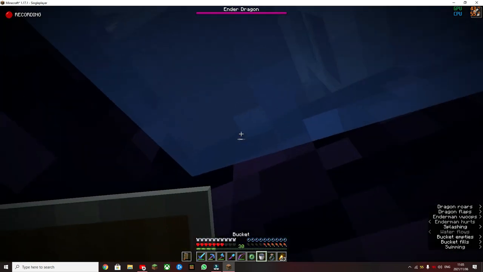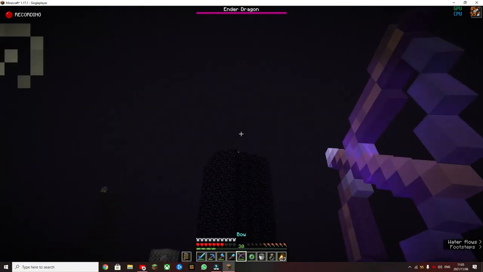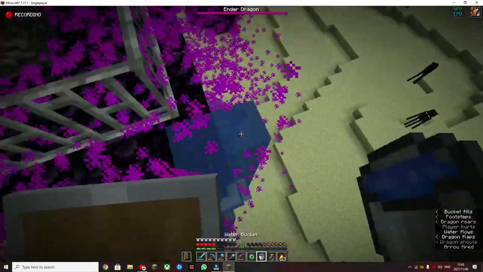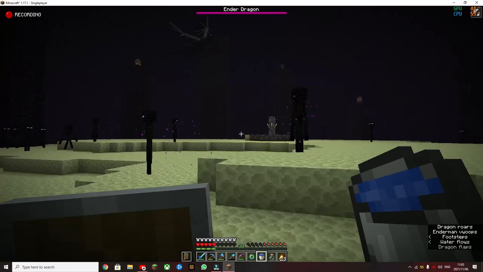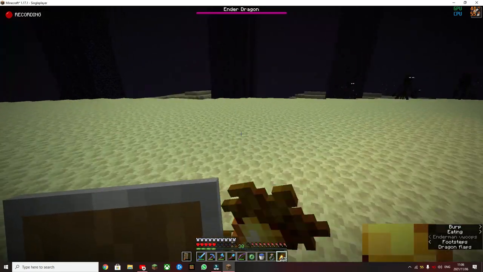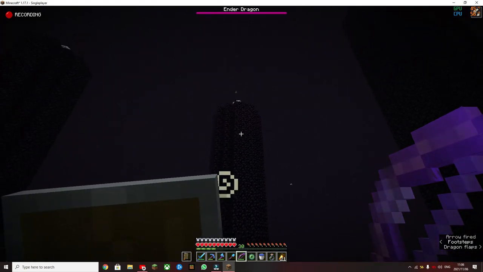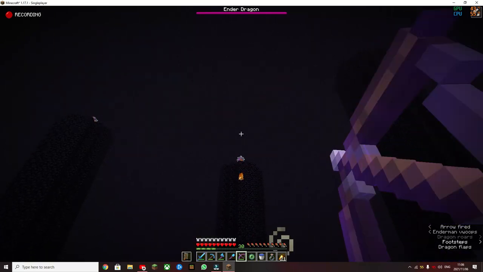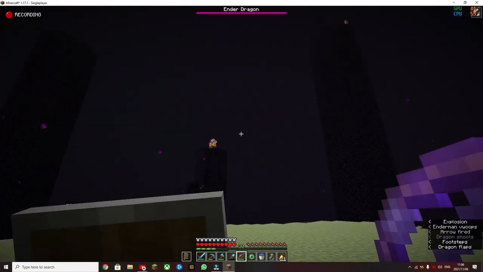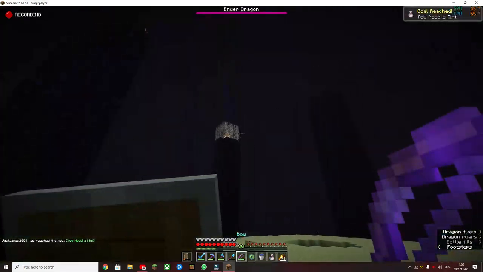Get up. Because then I have sort of an advantage. Oh no. Never mind. Let's quickly eat. Because I do not plan on dying today. I hit it. Miss. You need a mint.